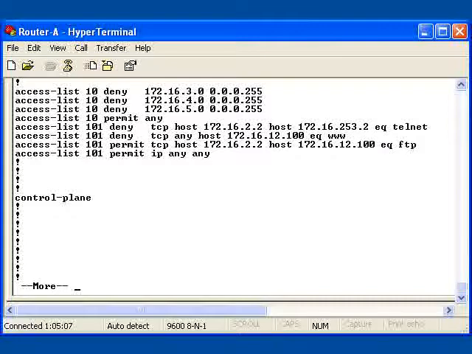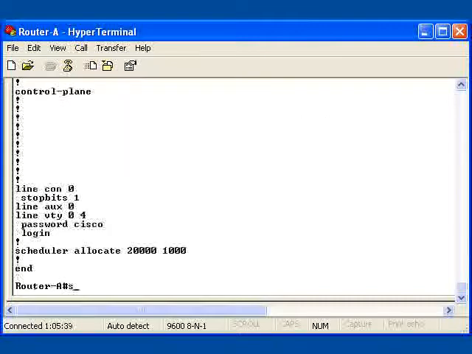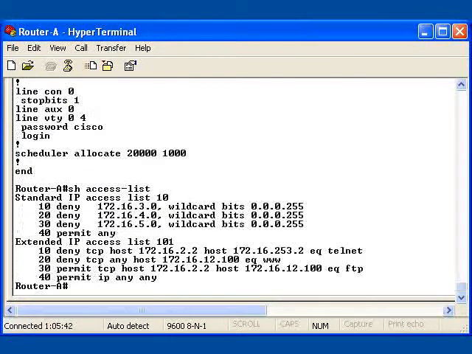Another way to get familiar with the contents of your list is to use a show access list command. When you use this command, you will notice that it shows both of the lists, but the only thing it doesn't validate is the command up front. It doesn't show the access list command. So this would not be a good place to cut and paste from if you're trying to create that text file with the list contents. But it does show you the specific list. Right now, though, I don't have any interface assignments, so at this point, we're going to have to go to the interface and make the assignment so that we can perform our testing.